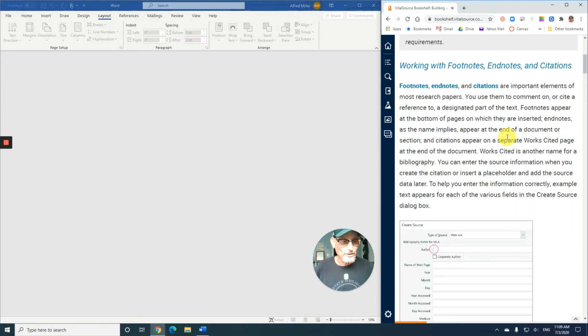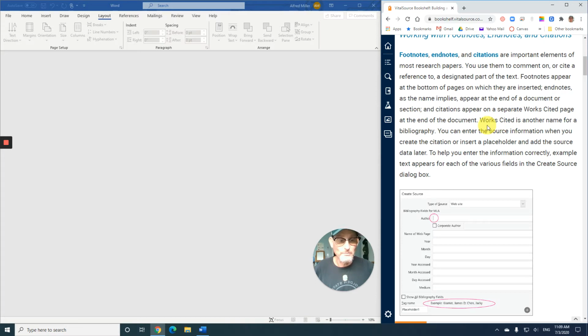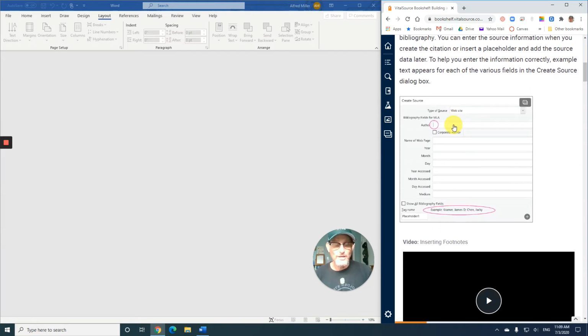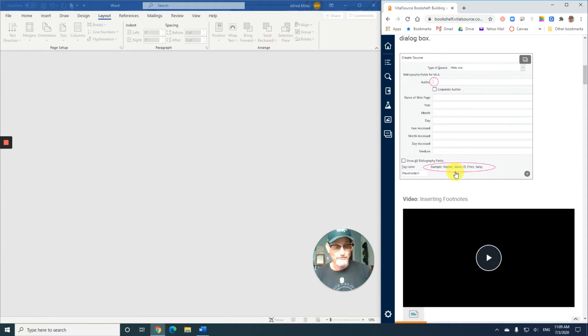And then you can do what's called a works cited page, which is very similar to that of a bibliography. They're basically the same thing, where you're listing all the books and crediting all the people who gave you the actual information. Okay, so without further ado, when we cite sources that would end up in that bibliography, we have to fill out this box. We can cite websites, we can cite books, we can cite all that kind of stuff.